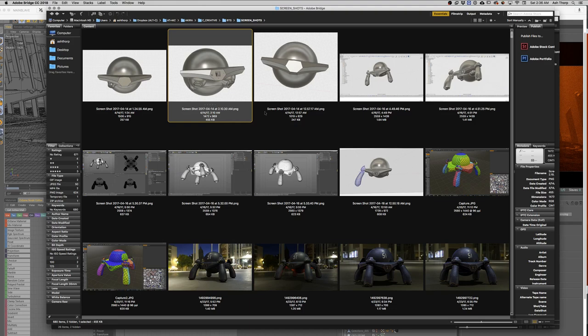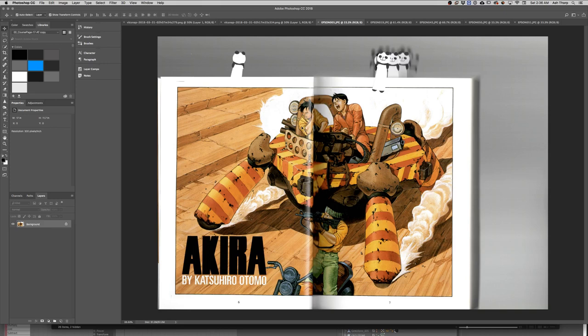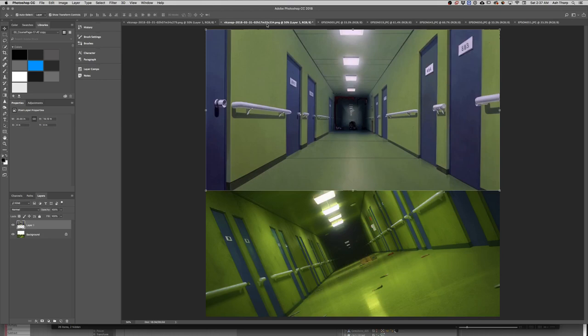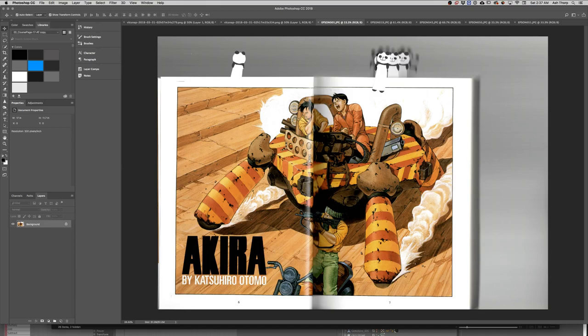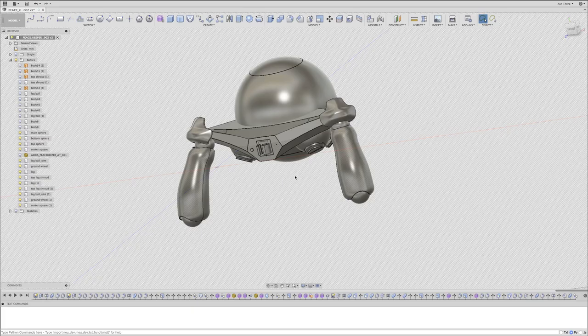And also modeling something from drawings is really complicated too, because the drawings would change. Sometimes you'd have two things here and sometimes three, and nothing against Otomo. I would look at this reference, and then I would look at it here, and it would change a little bit. I was just trying to find a consistency to model from. For the most part, it stayed pretty consistent. So I would just use all those references together and try to get a basis of what it needed to be and let it come all together.